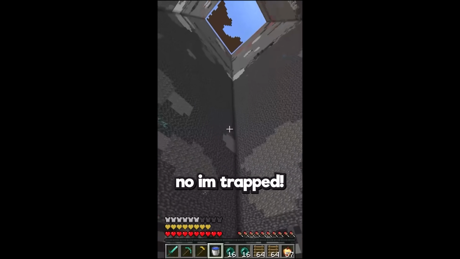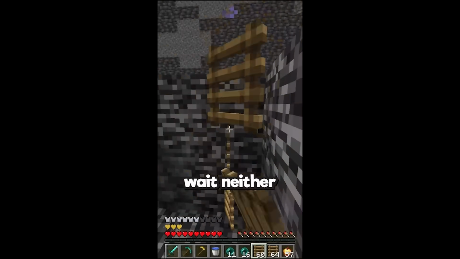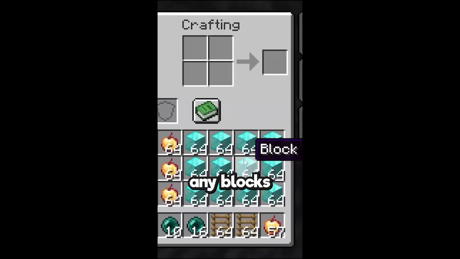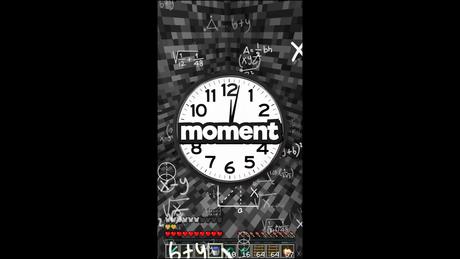No, I'm trapped. Wait, maybe I can get out using this ender pearl. Wait, no, it doesn't work. Wait, neither do ladders? I can't even use a water bucket. I don't have any blocks either. I don't have any food, so I think I might just starve. It was at this moment that I had an idea.